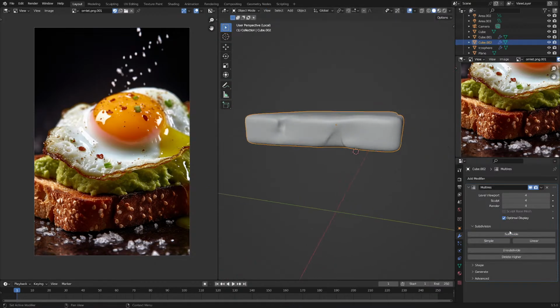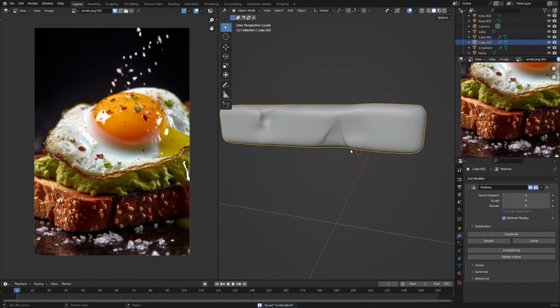So let's subdivide this further. It's not that geometry nodes is for big projects, but I think sculpting is more like painting. Whatever you see, whatever you want to do, you just put a stroke there and sculpt it out. With geometry nodes, it's more like you can procedurally make it.